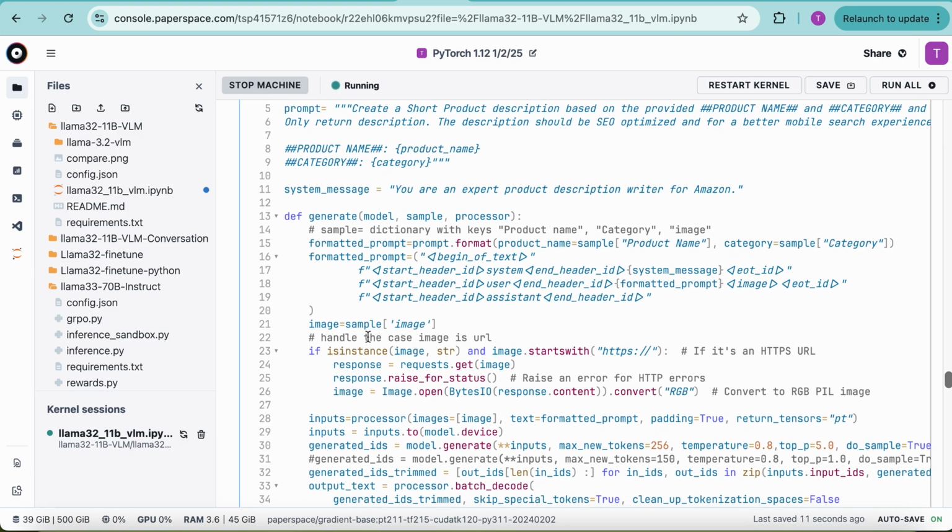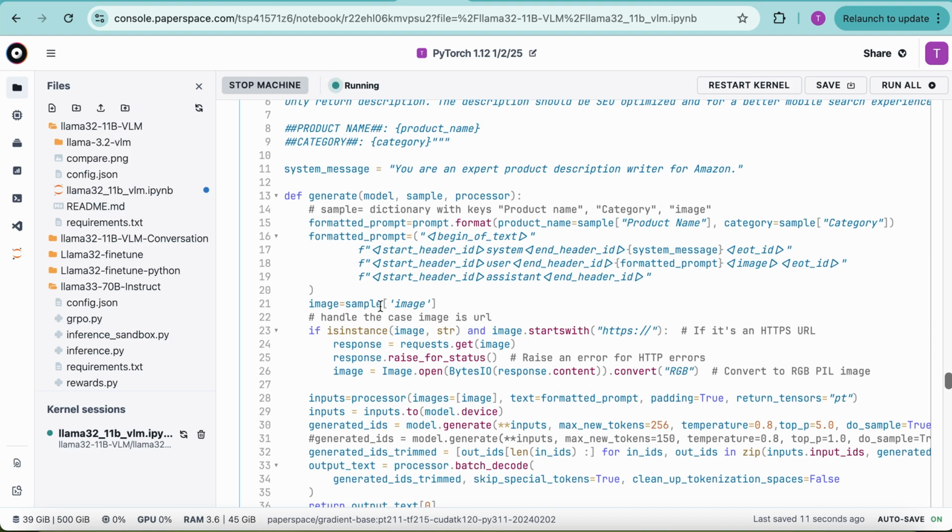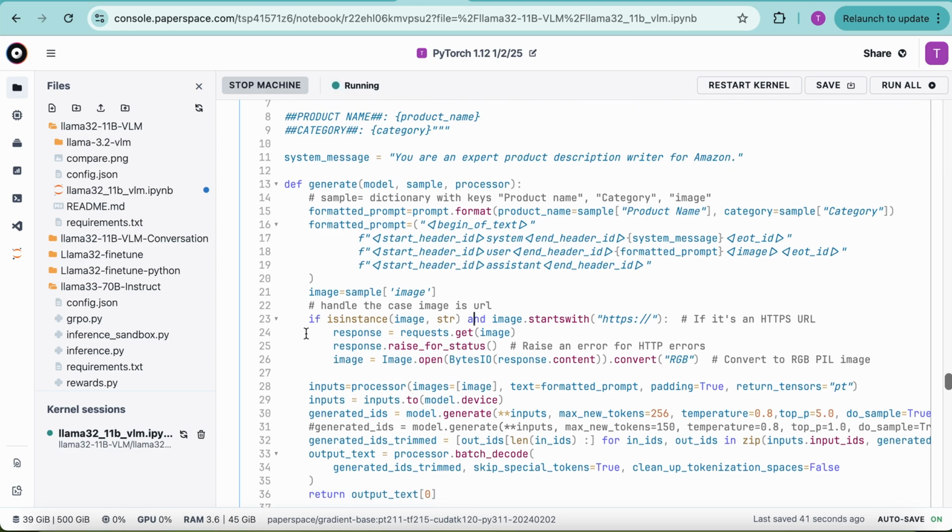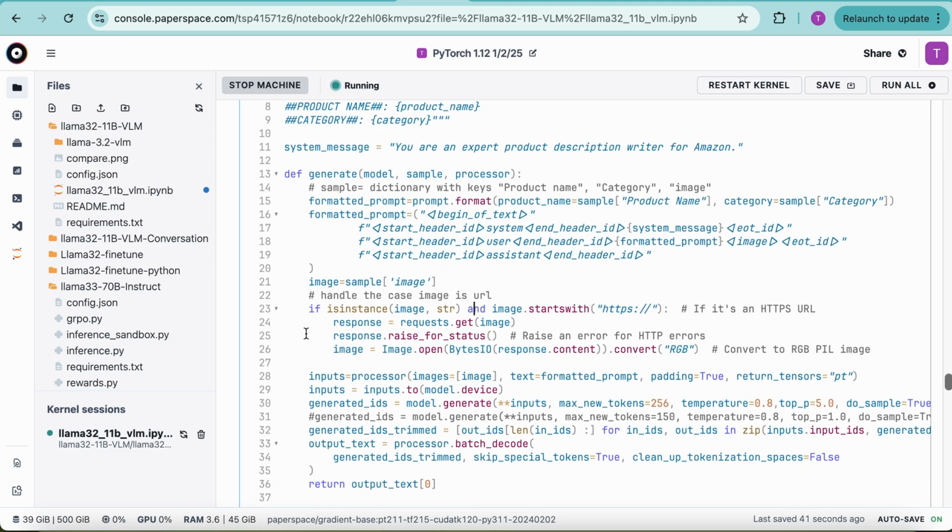And then here we will extract the image, and in this case, the image data type can be either a direct URL or it can be a byte image. So in the case of direct URL, we will need to get the bytes of the URL in order to put into the processors.